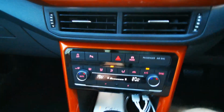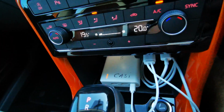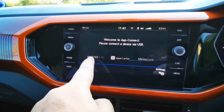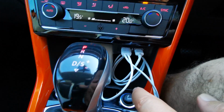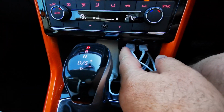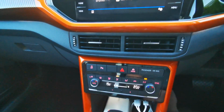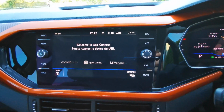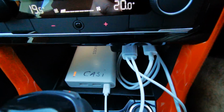If you come down here, normal climate control, engine stop start down here, and yeah, my hatred, I think it's the bloody Americans that did this. 2 USBs. Of course, when you go to apps, you've got Android Auto, Apple CarPlay, MirrorLink, all beautiful, but damn, why do you have to use a flippin' USB to connect your phone? It's called Bluetooth. Okay, so everything works with Bluetooth except these bloody things. So you need a cable, and then the cables look like that. Bloody ugly. Also bad.